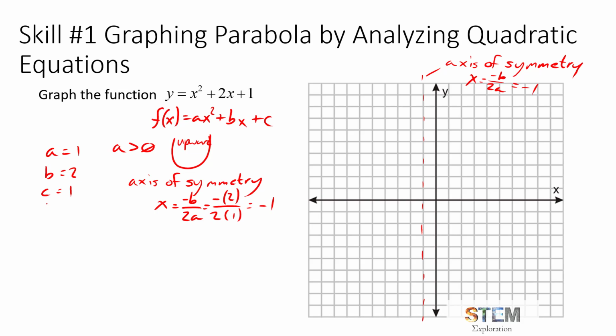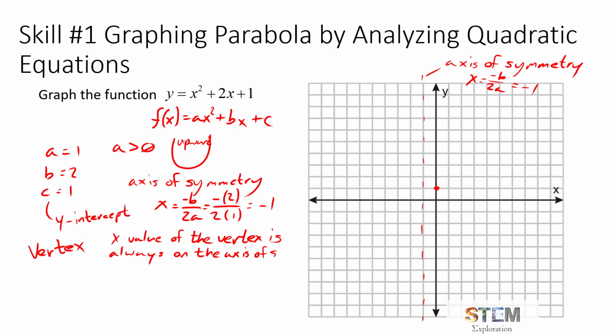So we can still say that the y-intercept is the point where the b and the a term would be canceled out when x is equal to 0, is located here. So the big thing I have to really find right now is where is the vertex of this given function. Now that we have a b term, this is really the big thing that we need to find. So the thing you need to take into consideration here is that the x value of the vertex is always on the axis of symmetry.